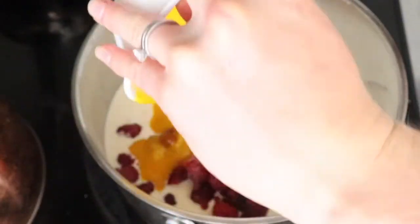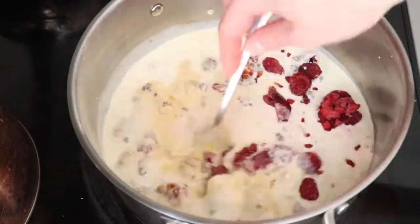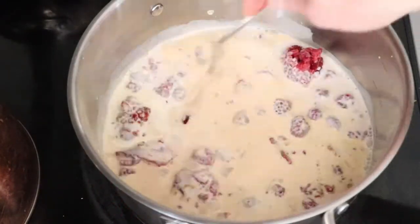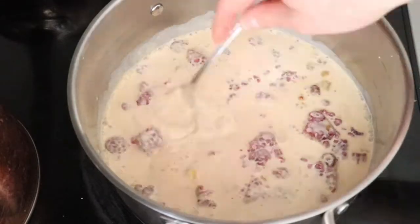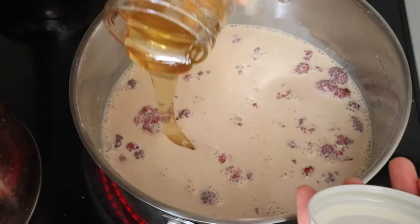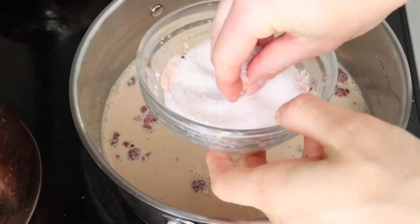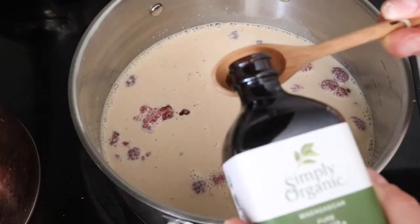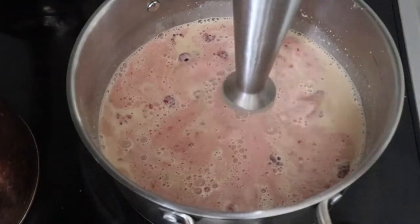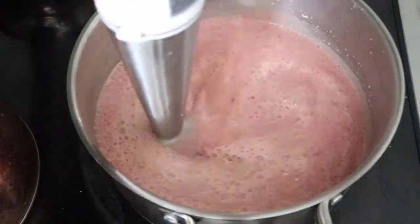Next, you want to add those egg yolks to your pot and mix it up with a fork. And then you want to add your honey. Now this is the natural sweetener, which is why I love this recipe, because it is naturally sweetened, and the raspberries alone are pretty sweet, so you could probably omit this, but the honey is really delicious. And then you're going to add a pinch of salt, some vanilla extract, and grab your immersion blender and blend it all up.